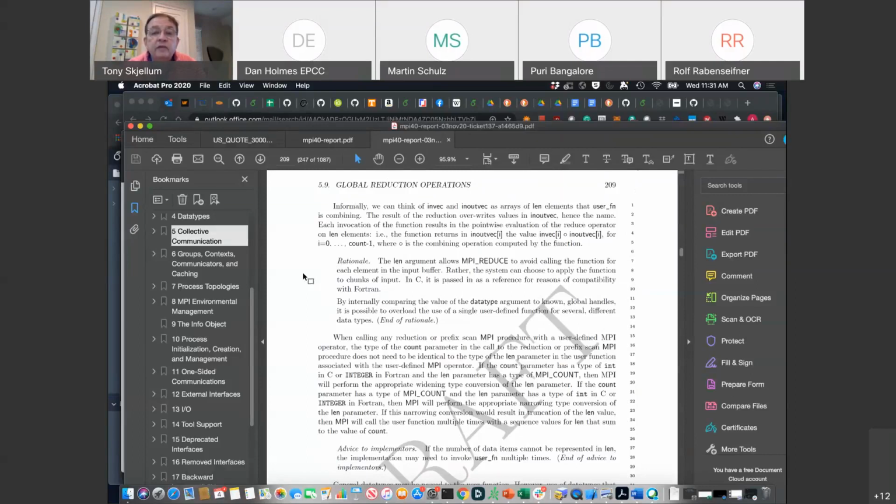Which is good, because that's why it's that way, so you don't end up having inefficiency, right? So furthermore, MPI will call the user function multiple times. We've now identified an edge case where MPI would be required to call it multiple times, whereas before it was a free choice. It could do it per item, or with as many items as it felt like. You could say, as contemplated in the above rationale.